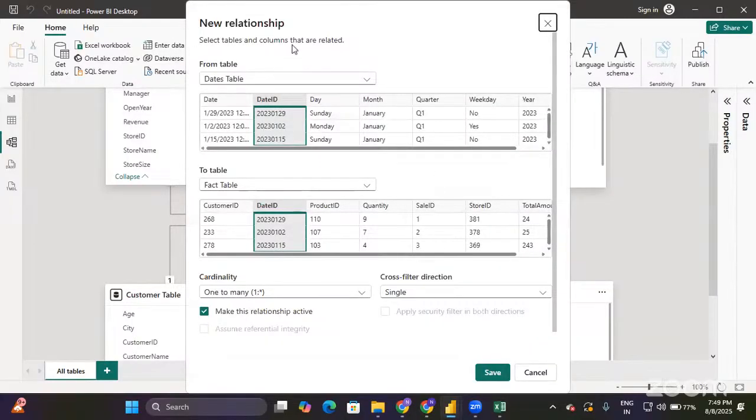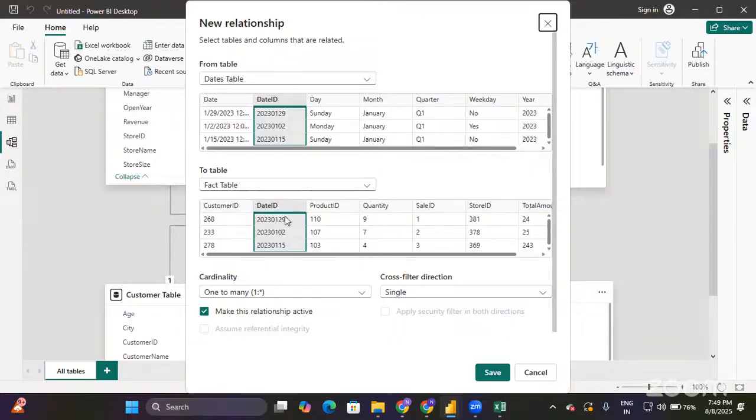Immediately you'll get a pop-up window where you are supposed to select the column names. See, what is table 1? Dates table. What is table 2? Fact table. So what is the common column? It is date ID.